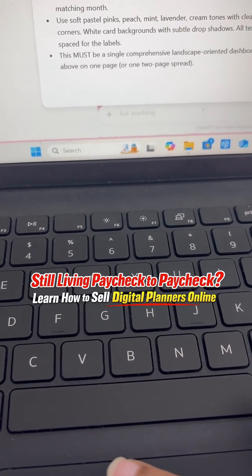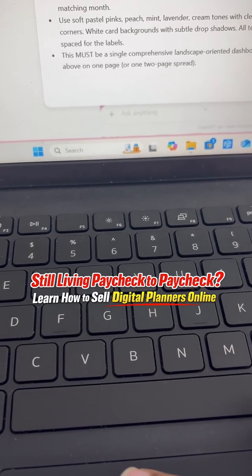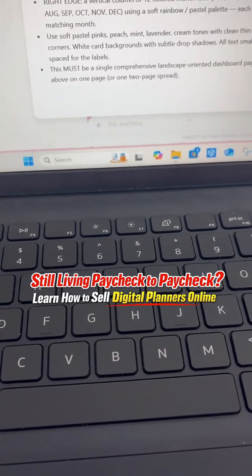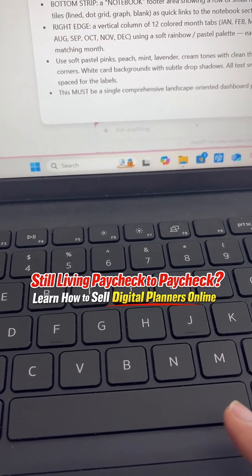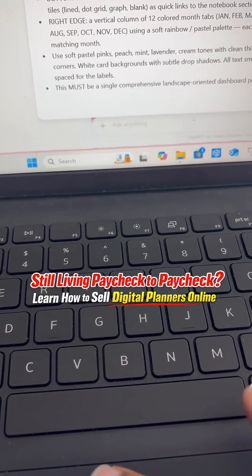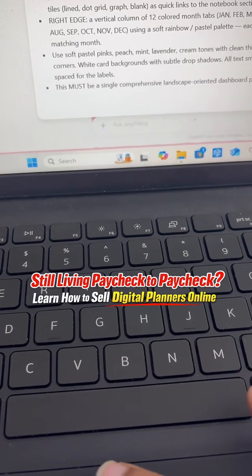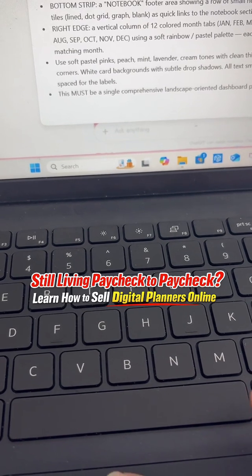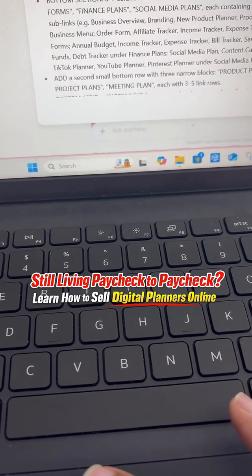Let me see. Yeah, I might have to write that down to fix that. I think that's what it is, but let me see. Trying to see here, bottom section. Yeah, I think it might be a glitch in the update.